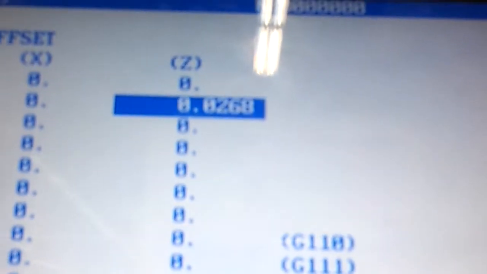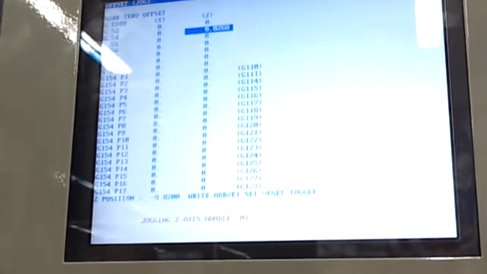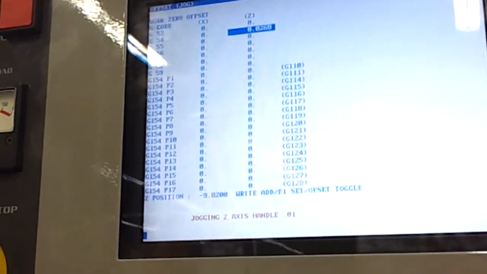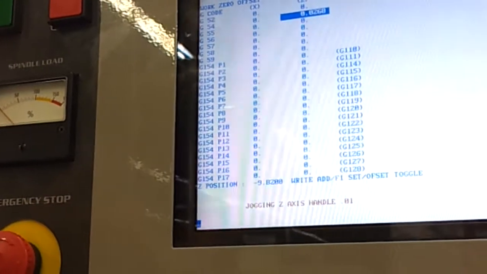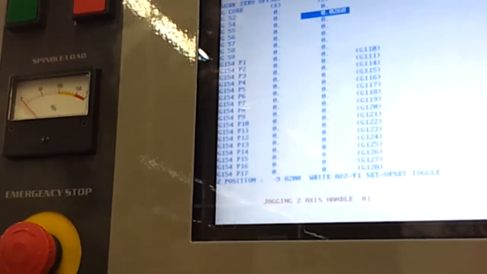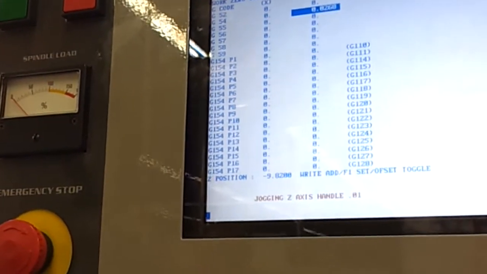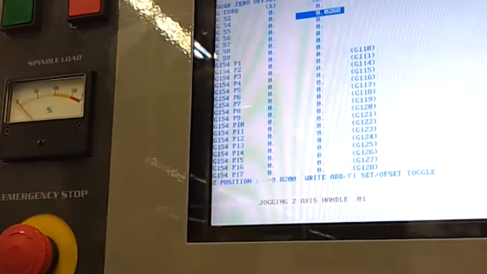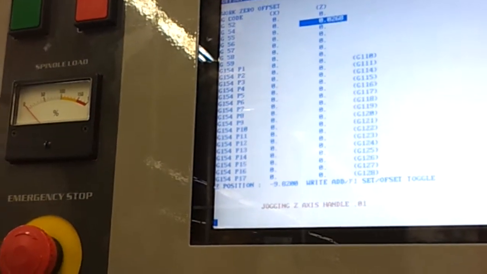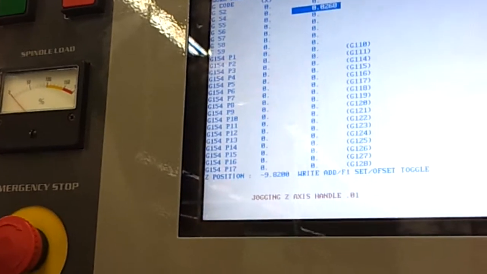So really the only time you have to set that tool geometry is when you change tools. But you have to be sure that you use the same standard and you set it in the same place as you did all the other tools. Otherwise, you'll have to reset all the other tools again. You understand what I'm saying?